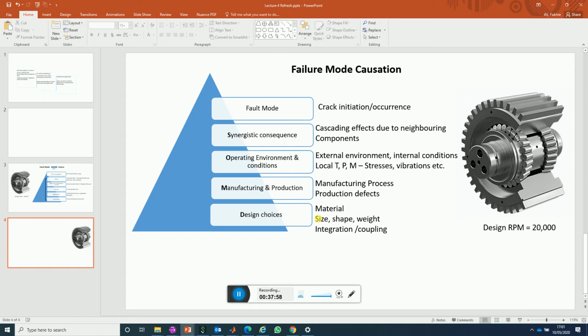Then you want to know what kind of conditions it is operating in. Oh, right, so the crack occurs when this bearing is operating at 20,000 RPM. But should you really be operating this bearing at 20,000 RPM when you have made it with a nickel alloy, for example? Or are you really falling outside the limits of using nickel, and you should really be using titanium? What I'm trying to say is that you need to first pay attention to design flaws.